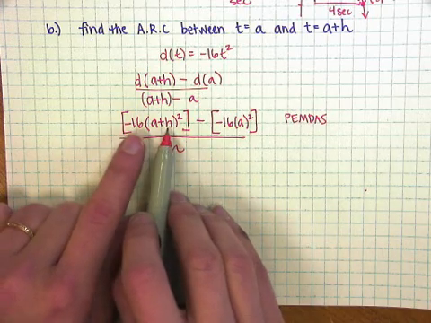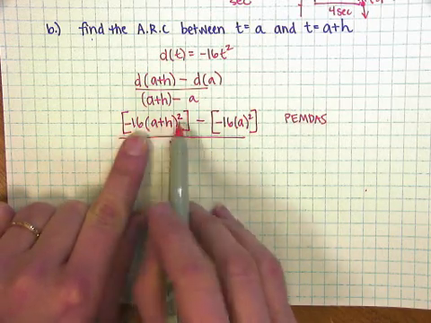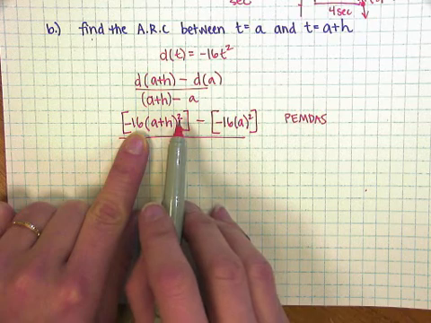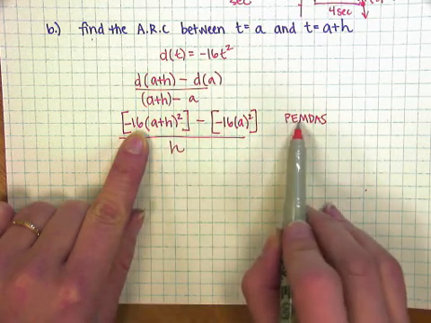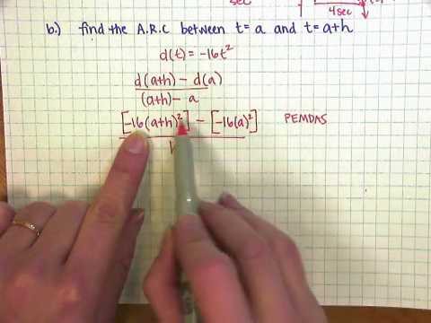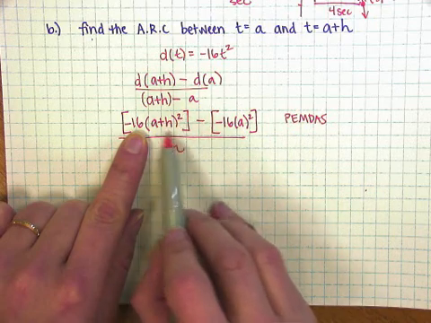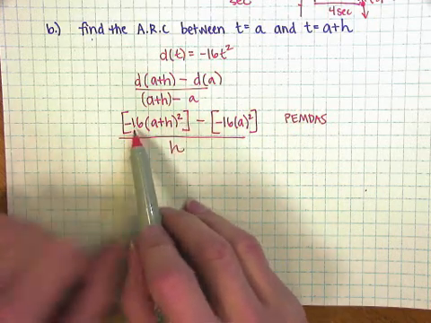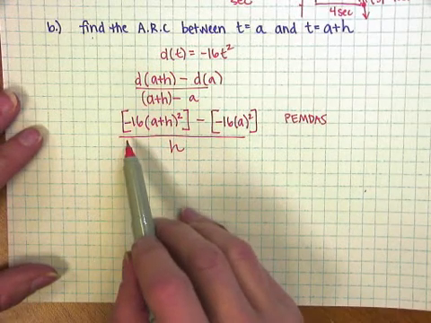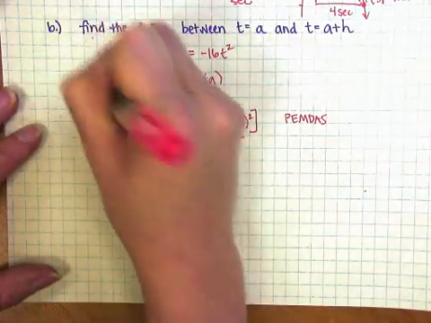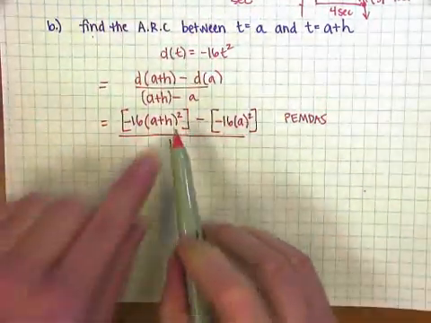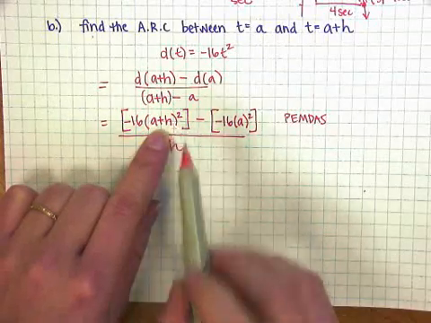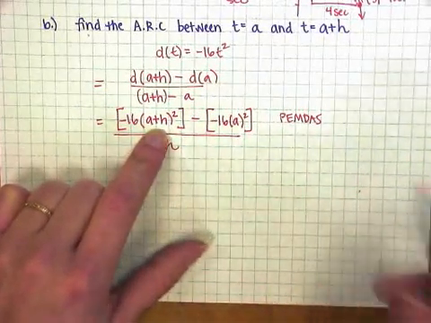So then I have to make a decision between whether I do negative 16 first or I square. PEMDAS says that you do parentheses and then exponents, which means I'm going to have to square this first and then multiply by negative 16. I think it's a good idea generally, guys, to work down your problem. And whenever you have to square something, I would do that off to the side somewhere.